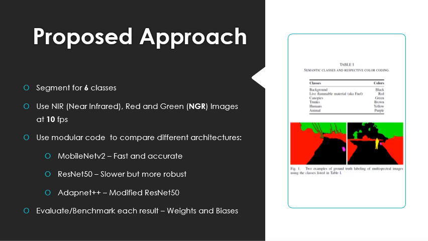For the segmentation, we decided on 3 different architectures to compare. MobileNet v2, made for speedy applications and lack of graphics. ResNet 50, one of the best architectures at the moment for segmentation. And Adapnet, a modification of ResNet by Valada, as could be seen in the diagram in the previous slide.